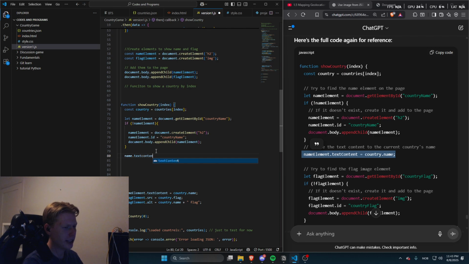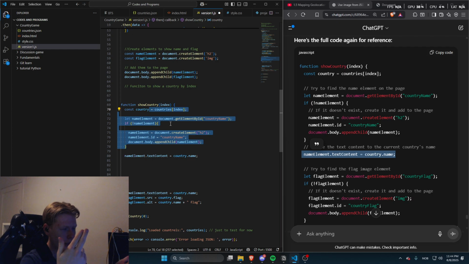I'm not sure why this is outside. Oh wait, I do actually know why. It's because you don't want that flickering effect, right? That's what it said earlier. So if this was inside the function, then every time this function ran, the country name would flicker.